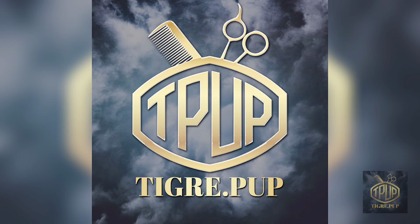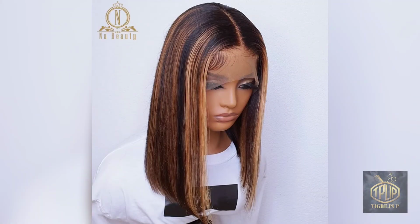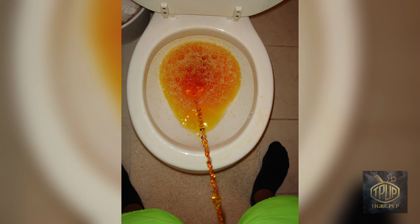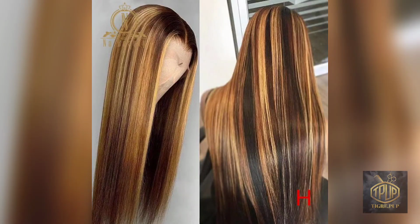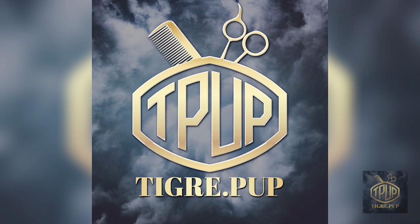Okay, so right here, I'm going to discuss the inherent problems when lifting this particular virgin type of hair. I'm not sure if anybody's ever noticed, but it does have this orange tone when you try to lift virgin hair. And if I'm trying to do ash, I need to eliminate it as best as I can, which is very difficult in my opinion when doing weave and stuff like that. I'm not sure if it's the same when it comes to raw hair, but I know it's very difficult to remove the orange out of just virgin hair. So stand by and let's see what we can do about correcting this.